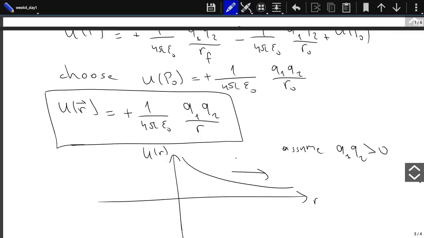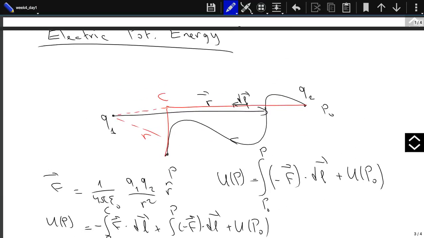Now, there's one thing that you have to pay attention to in this definition of the potential energy. This is the potential energy of the system. It's not the potential energy of a given charge. In the sense that this is the energy that is stored in the system, so we can take it away from the system. To take it away, we can, for example, keep Q1 at rest and let Q2 accelerate away if they have the same charge. As it's accelerating away, we can have Q2 do some work, so we are extracting the potential energy stored in the system.